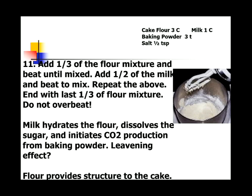Now you're at the last stage. You add the rest of the dry ingredients in one bowl and the milk. So you have the wet ingredient, which is milk, and the dry ingredients, which is cake flour, baking powder, which will give you, of course, the leavening agent, and a little bit of salt.